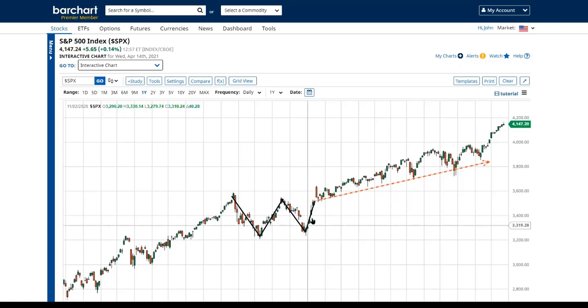Now, typically this rise in price has the same type of volatility, angle of inclination, that we see on the leg in. And you can see that the pattern itself looks like the letter W.